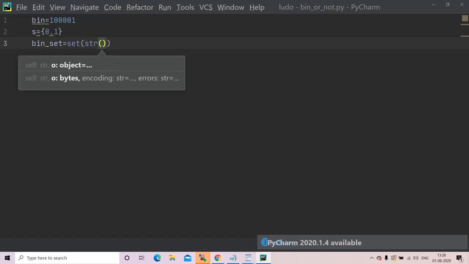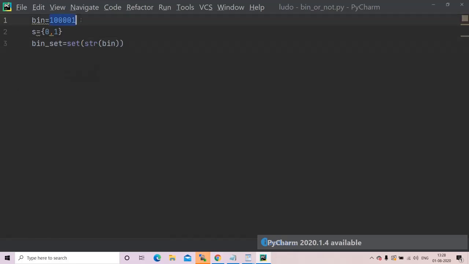I'm also providing the string function here because our given value is an integer, but we cannot convert an integer into a set, right? So I'm also defining the numbers 0 and 1 within my set to be strings to check if they are present in my binary number or not.